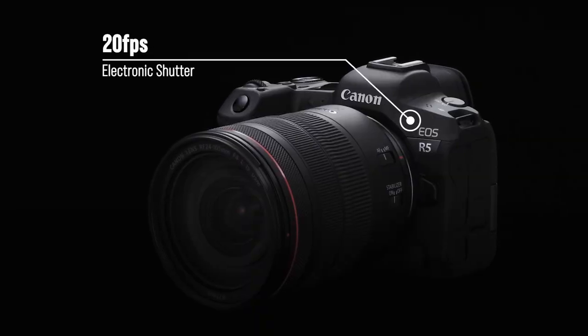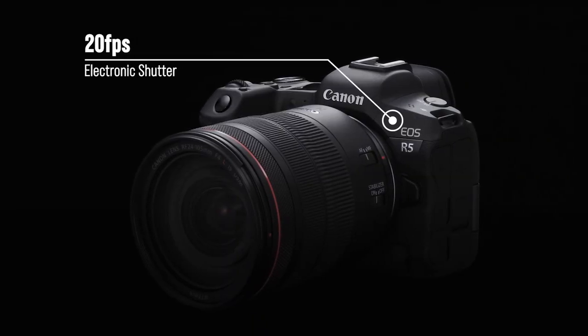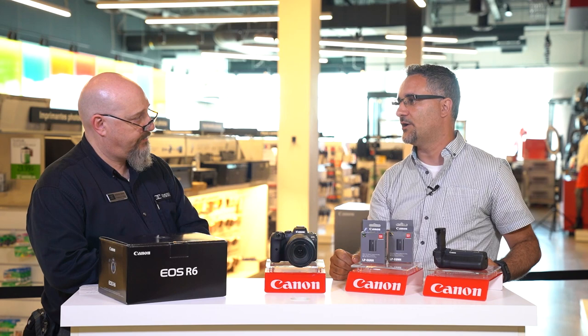So speaking about speed, I know we have photographers out there who do a lot of sports and a lot of wildlife photography. What kind of burst modes are we looking at? So we're looking at a brand new higher speed of 20 images per second in electronic shutter. And if we use the mechanical shutter, 12 images per second. And that's on both models.